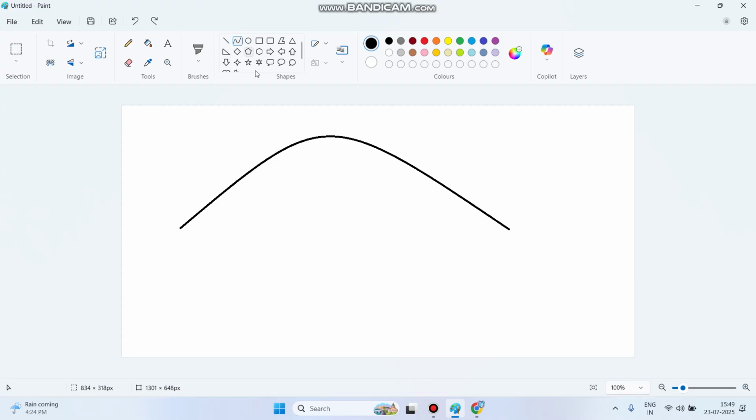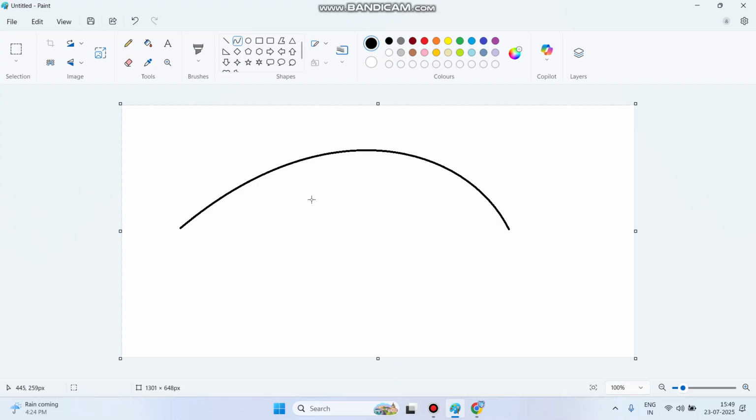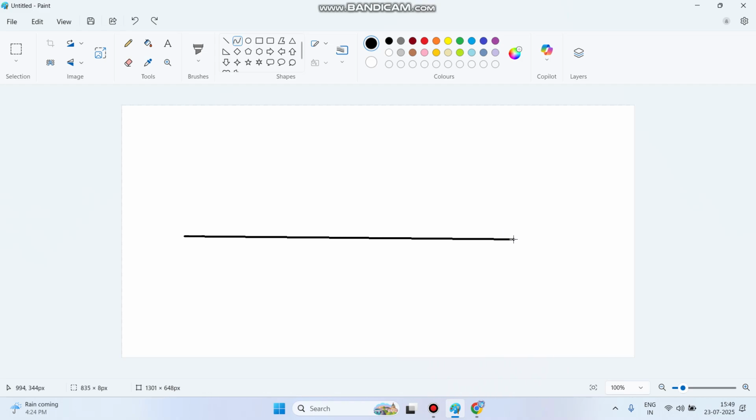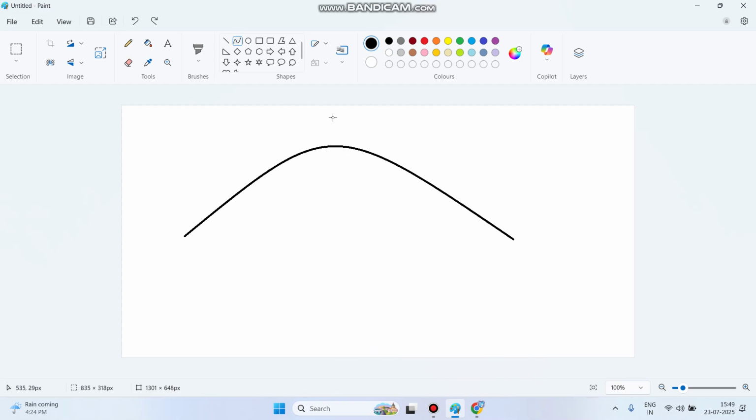Now I want to suggest that when you are stretching your curve shape, please don't click outside. You can see when you click, it makes a change, right? So what we need to do, after drawing it we need to select the curve shape, stretch it, then choose another option, and then come back to the curve again. Then you can make another one and stretch again. So that is exactly what I want to say. Now let me undo. Now after letter over here we have colors available. So that is exactly the full Paint I taught you over here.